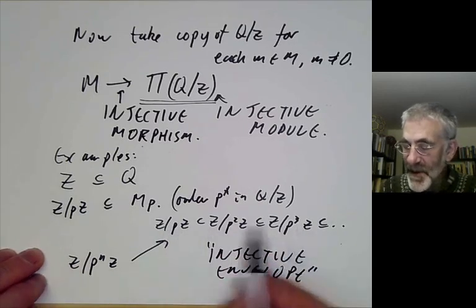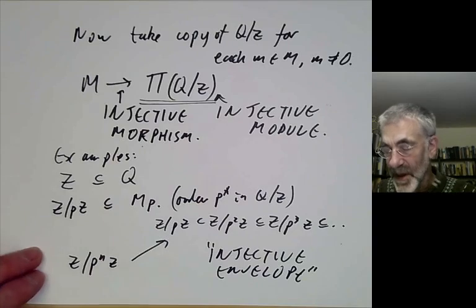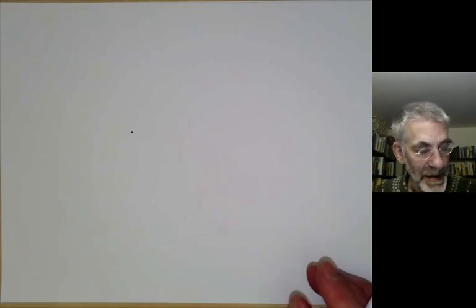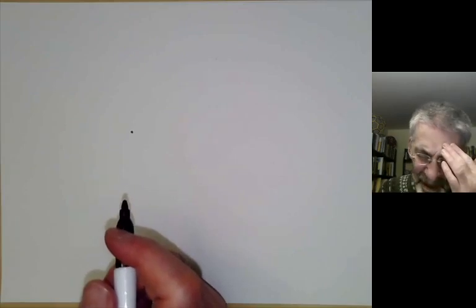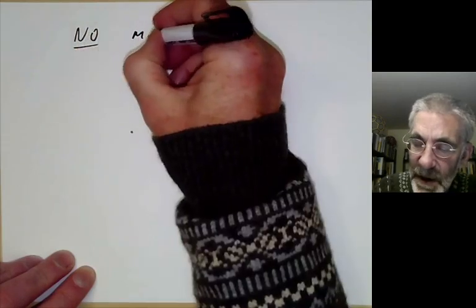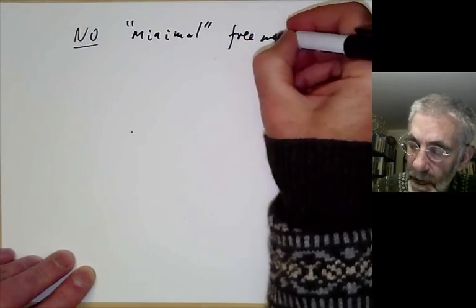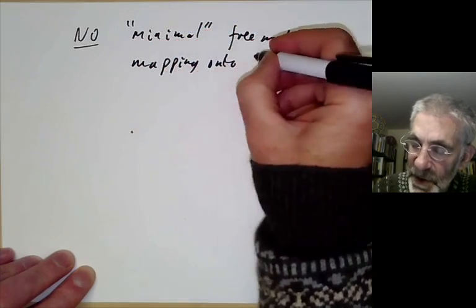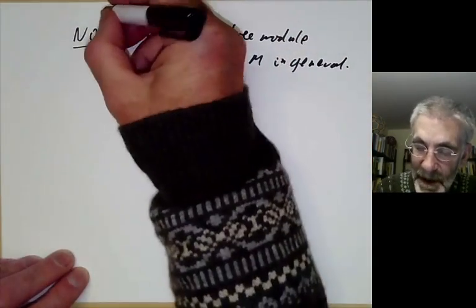and this happens to be the injective envelope for Z modulo pZ, and this is the injective envelope for the module Z. I'm not going to prove existence of injective envelopes because you don't really need it very much, and it's actually a bit tricky to prove. By the way, this is better than projective or free modules, because you notice there's no minimal free module mapping onto a module M in general. At least there's not a unique minimal one.